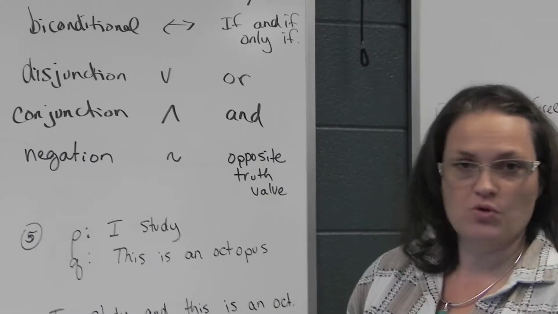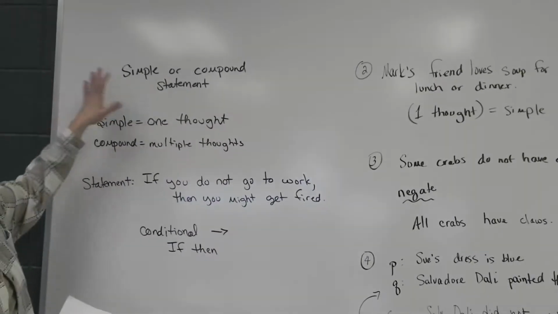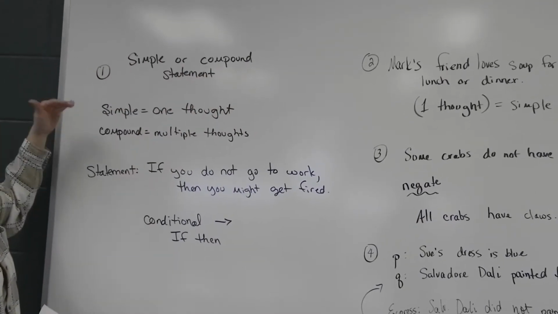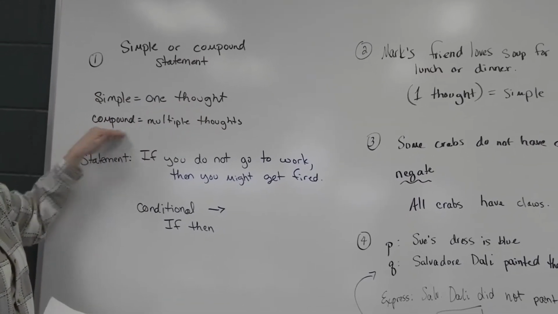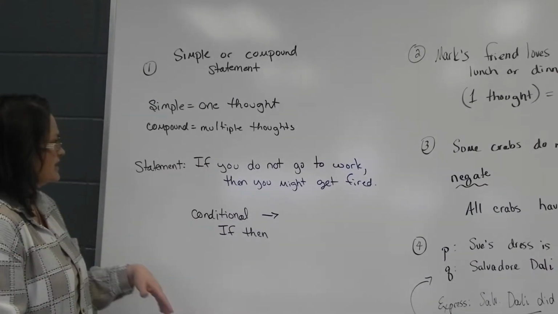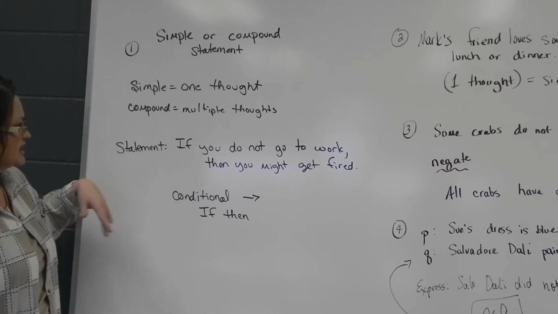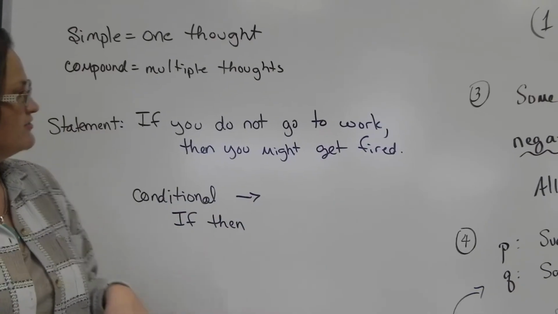All right, so some of your homework from chapter 3, we're talking about section 1. The first problem just asks you to understand the difference between a simple and a compound statement. So a simple statement is just one thought. A compound statement has multiple thoughts with an and or extra stuff added together. So we're asked to decide if it's a compound statement or not. If you do not go to work, then you might get fired.